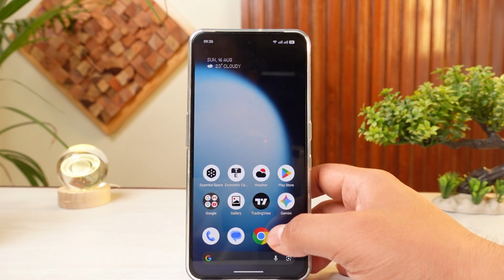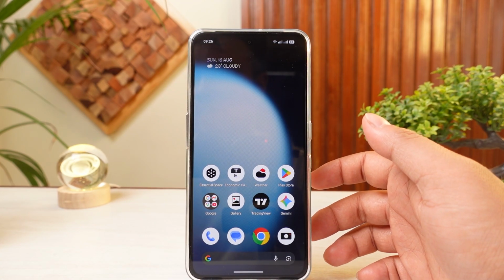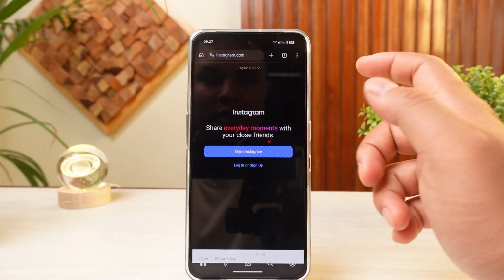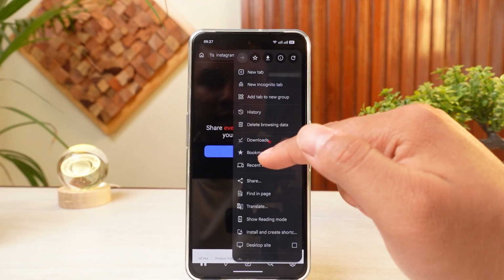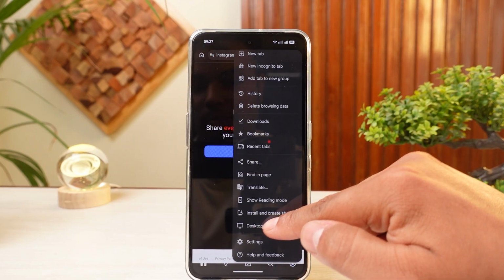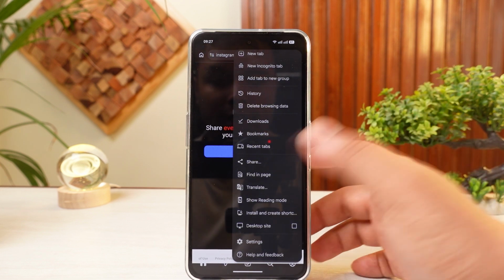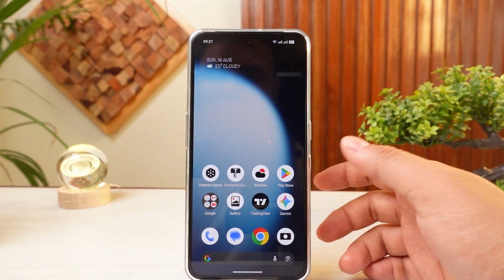desktop site. So if your mobile browser blocks you from viewing or logging in without a pop-up, you could simply head over to a Google web browser, head over to the three-dotted line, and right here you should be able to see the option called a desktop site. Once you tap on the desktop site, you should be able to fix the issue of the blocking. So these are the few steps that you can follow.